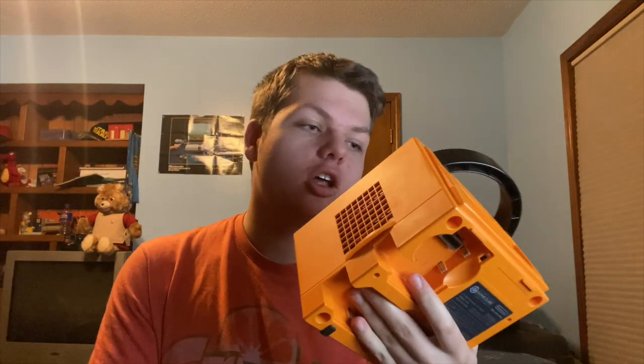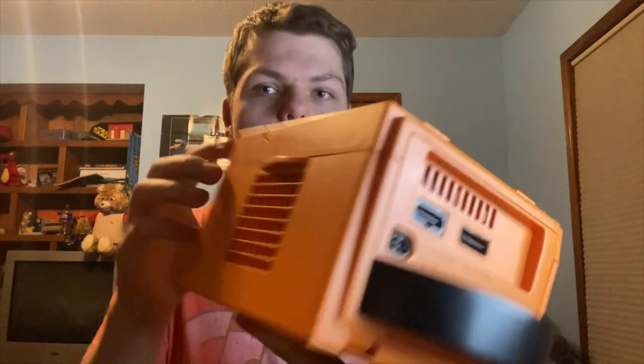So basically what I wanted to do is that there is a region lock on this GameCube, and on that one too, so you can't play American games. And I also didn't think there was a way to region unlock it. So what I did, or what basically my dad did, is we unscrewed the four bottom screws, and then we took out the disk drive, and we took out a bunch of stuff to get to the motherboard. But there are better people who can explain it better than me. Basically, we got down to the motherboard.